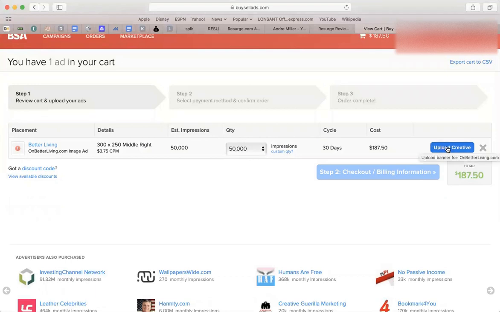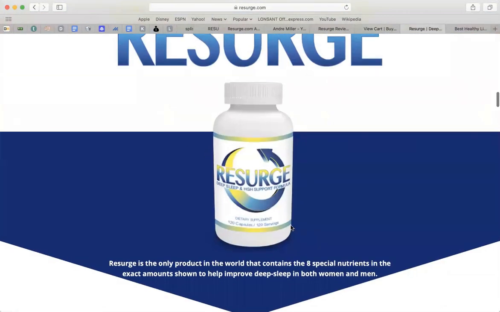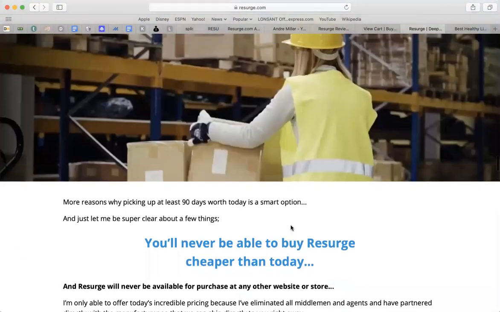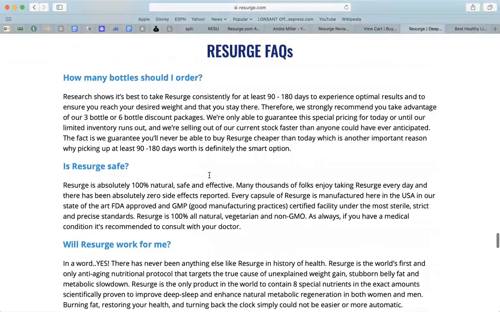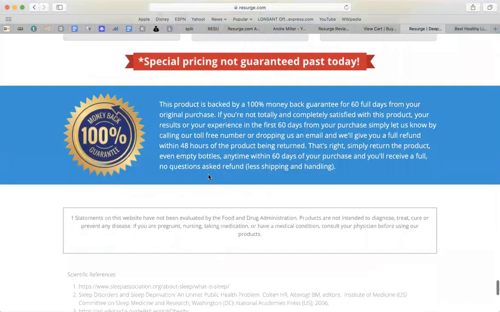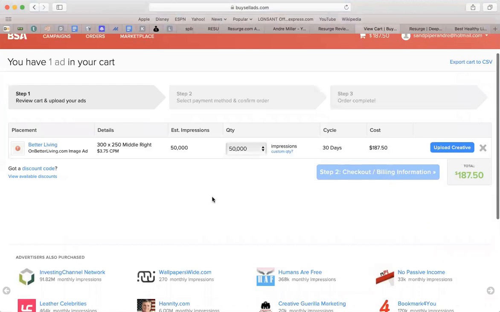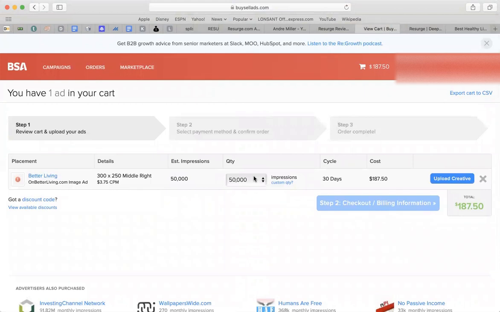upload your creatives. And if you don't have any, you could just screenshot this bottle right here. Research, just put it up. Or you can, you know, screenshot something out of this. Screenshot one of these. You can go on Fiverr, you can create something on your own as well. And then you do checkout, you put it up. They're going to make sure that it's something that is legit, verified, and then boom, you let the ads run.